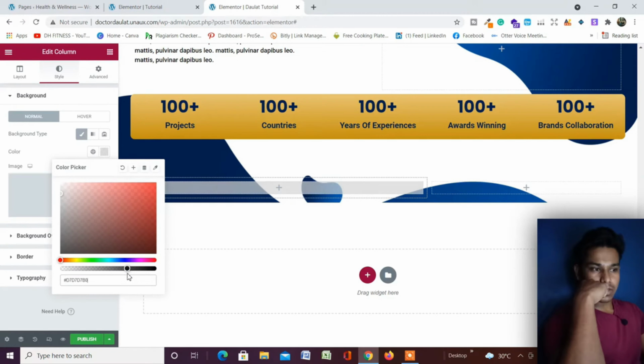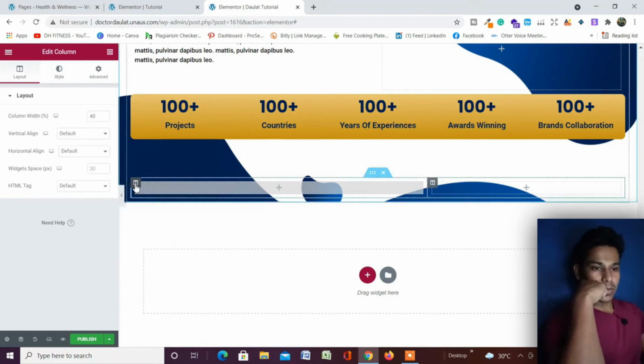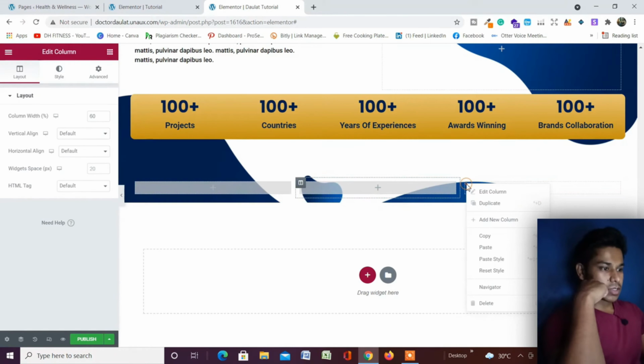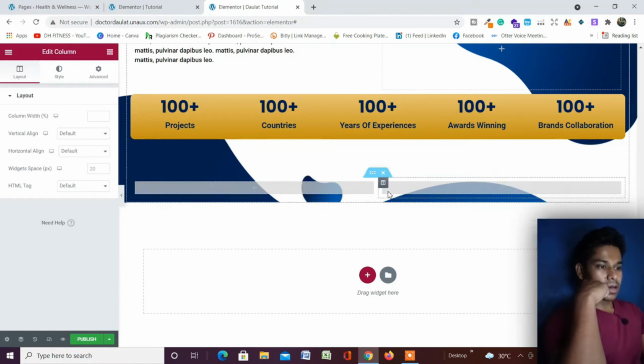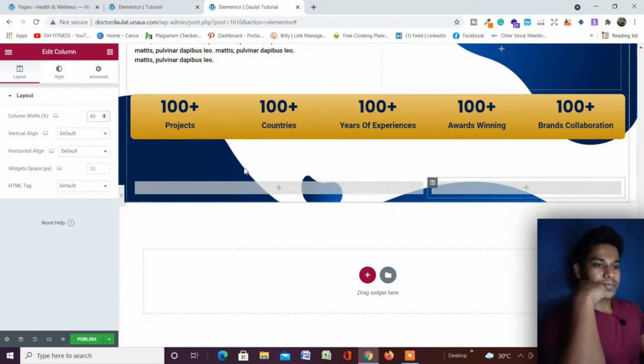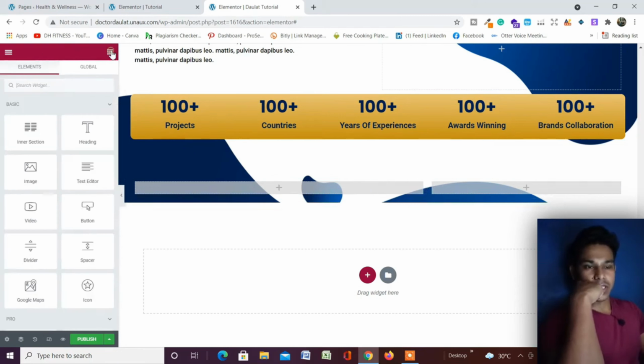This much. This looks good. We have a transparent background on this section. Duplicate this section and just delete this section and provide this section 40% width. Now let's start adding the project.